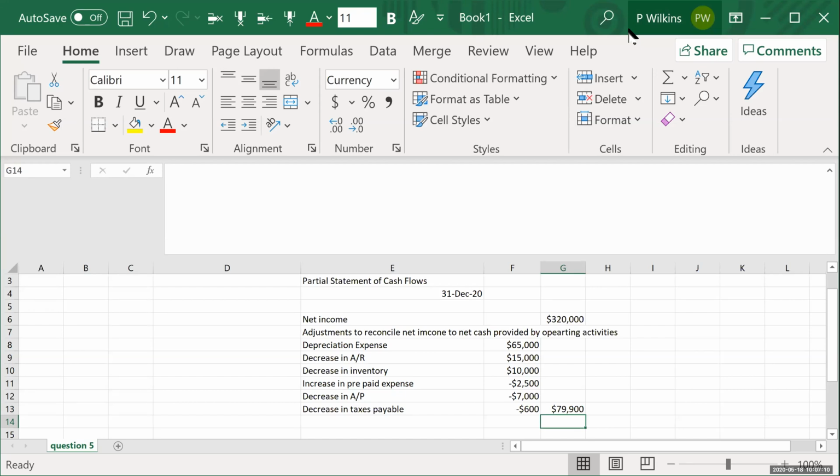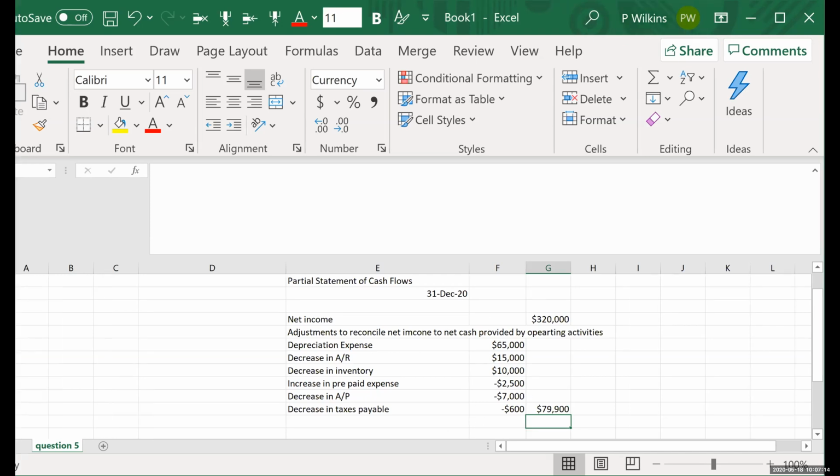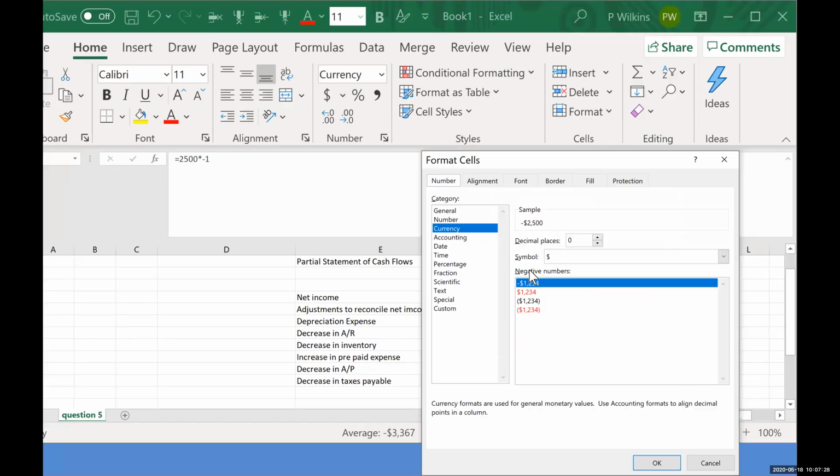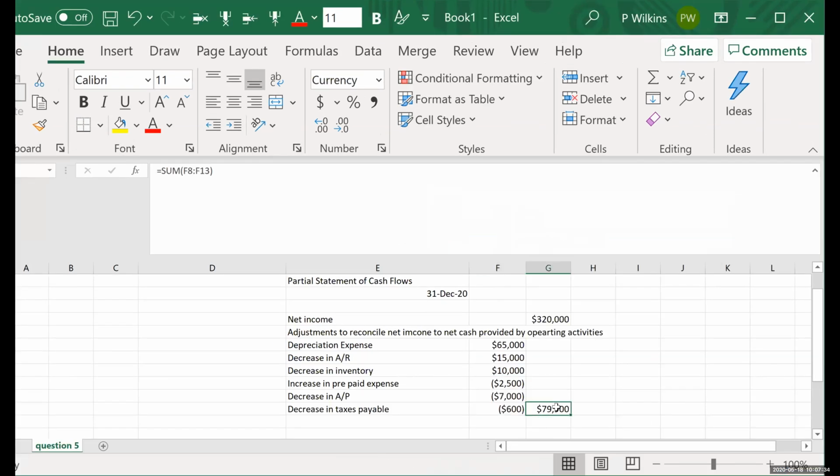For any kind of minus, you can do a minus or a parentheses. Either one means minus. In accounting, they generally do the parentheses just because when you're doing it by hand on paper, it's really easy for a minus sign to get lost. The parentheses are easier to see. And I'm just looking here. This has to do with the format. See the format down here? So I just have to change the format. So there we go. Now it's in the parentheses.